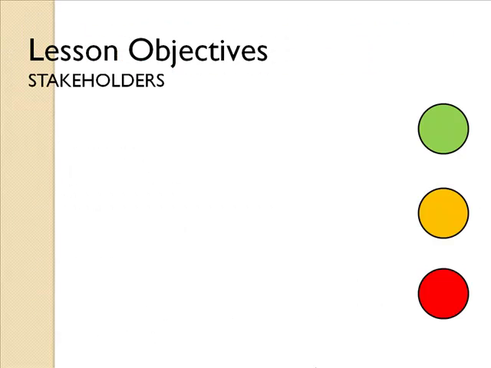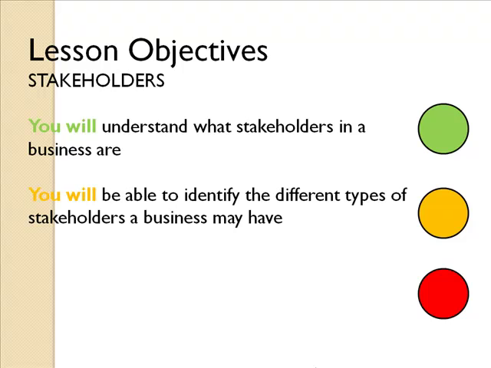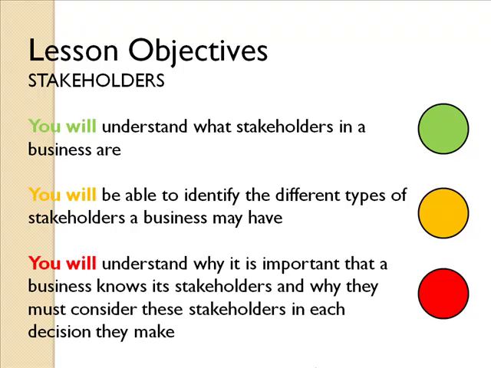So what we've learned today in this short lesson is that there are stakeholders. A stakeholder is an individual or group of people that have an interest in a business. And we've obviously talked about the different types of stakeholders that a business may have. Stakeholders like staff, managers, the local community, customers, suppliers, and the government. These are all different groups of people that have an interest in a business. And we've also talked about the importance of a business knowing its stakeholders and making sure that every decision it makes, it takes each and every stakeholder into consideration, because if they don't, it may have a negative impact on the business.